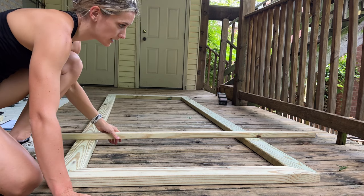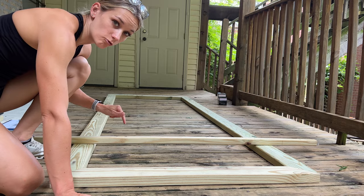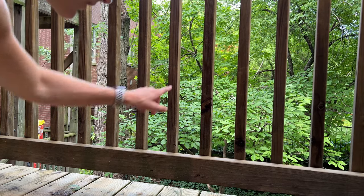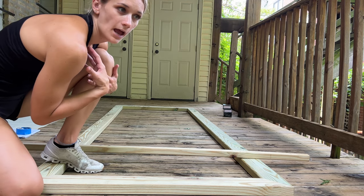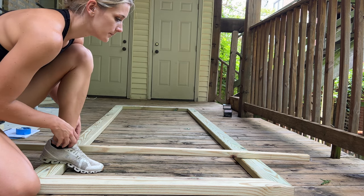Now that I have my frame done, I'm using these 2x2 pieces of wood because I'm matching these balusters that are already used on our deck. So I'm trying to make this gate, fence, whatever, look as close as possible to what we have here so that it all blends together.